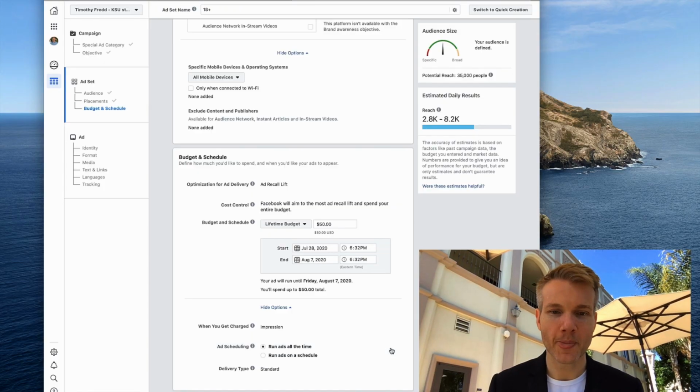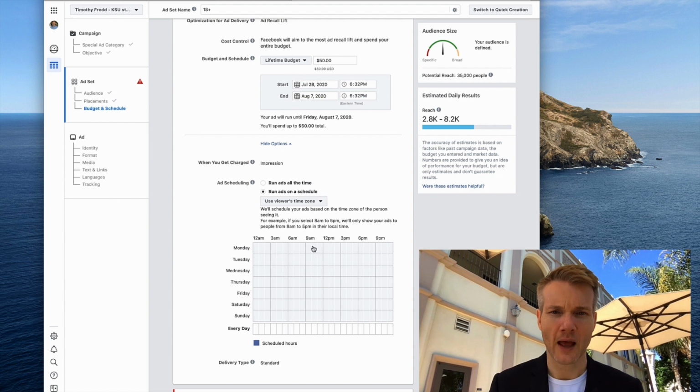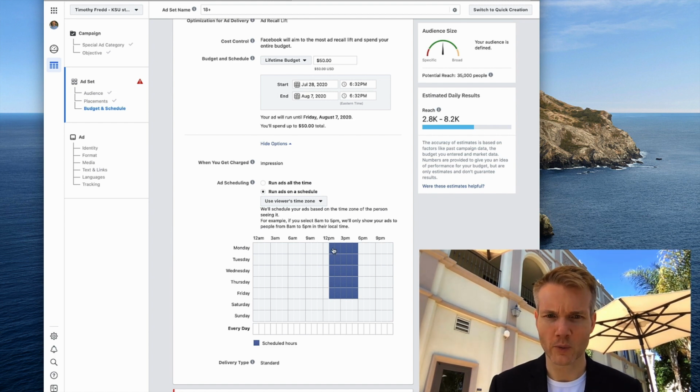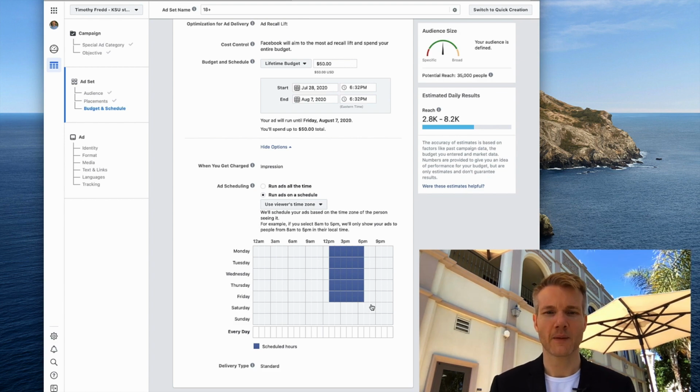What you could do is go in, select run ads on a schedule, and we could do Monday through Friday, and we could just say run our ads from, looks like, 1 o'clock through to 5 o'clock. Maybe we want to go as late as 6. And then we can have our ads only being shown Monday through Friday during the afternoon. This could be really impactful because you don't want to be showing people ads for happy hour after the happy hour is done for the day. Maybe it's kind of frustrating and disappointing for them.